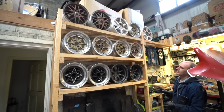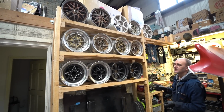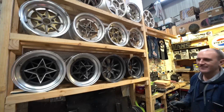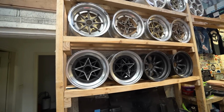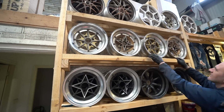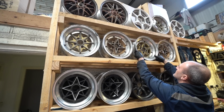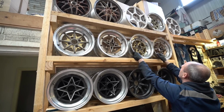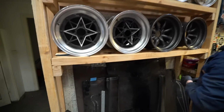I'm disappointed you don't have all the valve stems lined up. I haven't got that far yet. Why not? We were here late last night. Yeah, you're further advanced. But here's some of the wheel collection that I have. It's probably almost embarrassing showing some of this stuff off. Do you want Speed Star or Star Formula? Decisions. So I still need to put some ply on this.